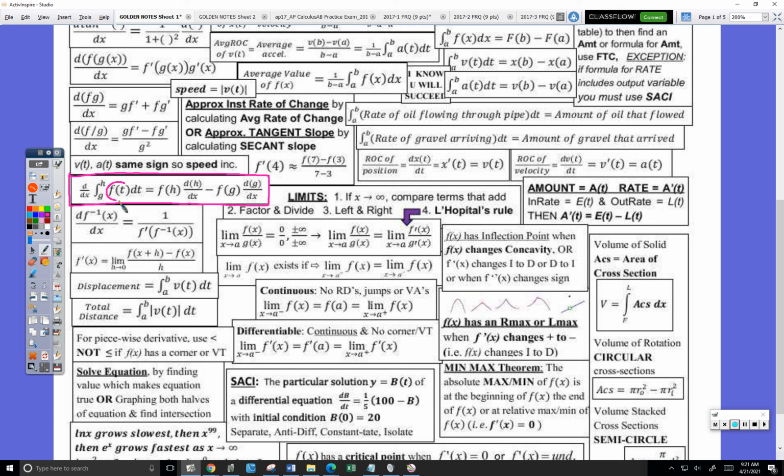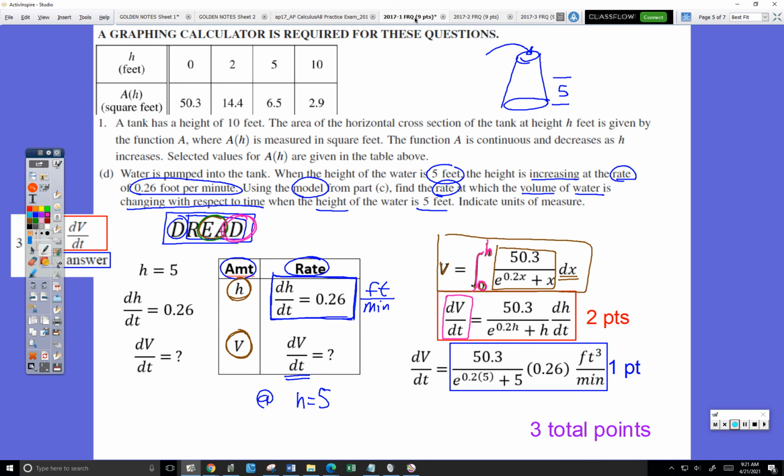So we take our formula inside the integral, that's called the integrand, and we plug in the upper limit right here. Then we take the derivative of the upper limit. We're going to do it in terms of time, so that'll be a dt. So I'm going to go back and follow that formula. So here's my integrand, and wherever there's a variable in the integrand, that variable gets replaced by the upper limit. And then because we're taking the derivative of V with respect to time, I must multiply by the dh over dt of that upper limit.